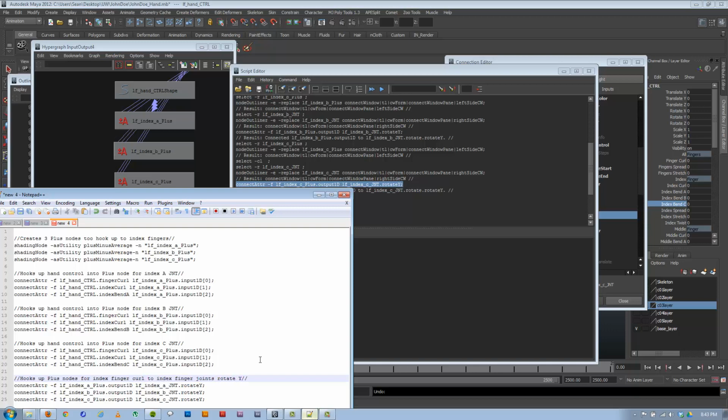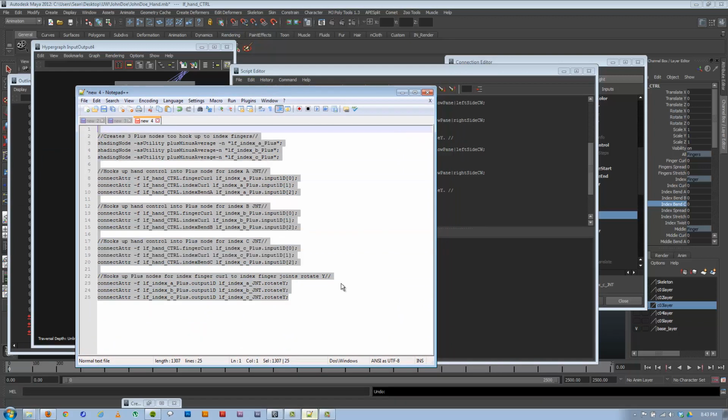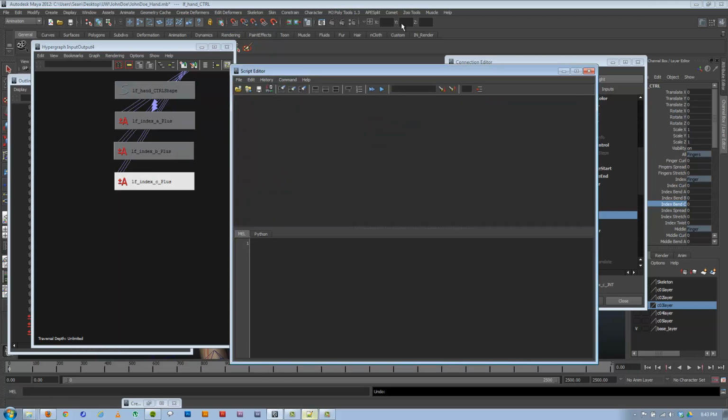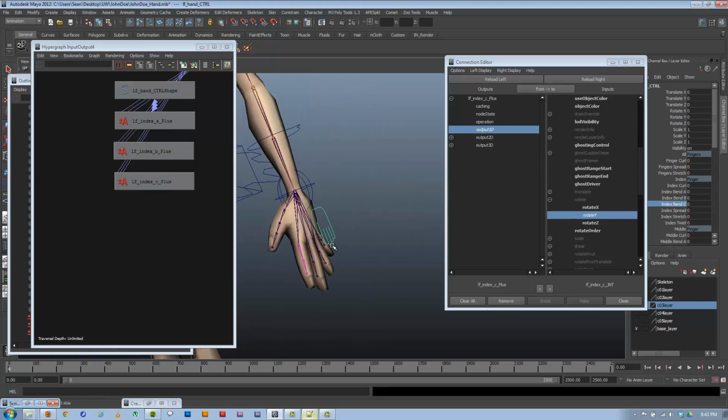Okay, so that I think is a good description for that part. So again, so far this is all just for the index, and we still need to do the last little bit. So I'm going to clear out my history here, and hopefully you can see this bit of hooking up to do just one. We're spending a little bit more time on the index, so when we do the others, we could just fly through them like they're nothing else.